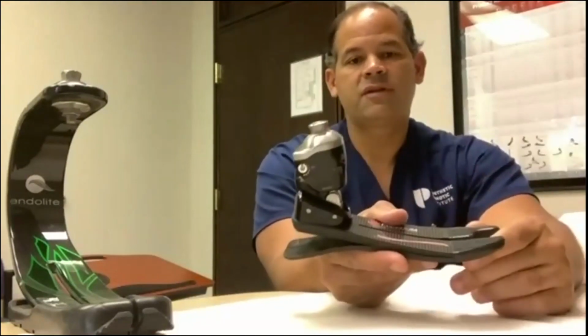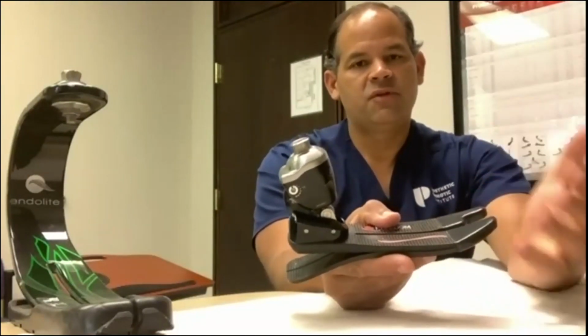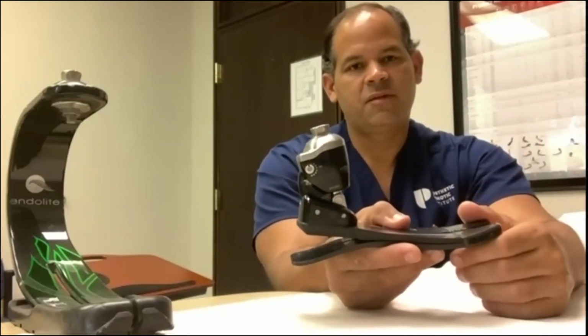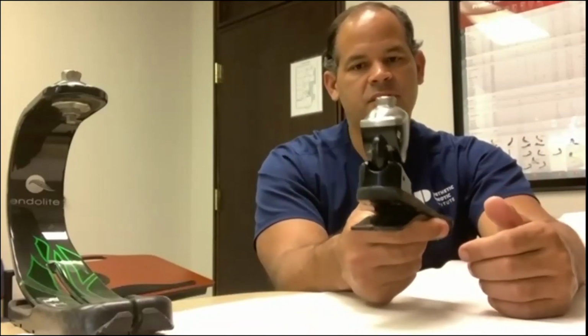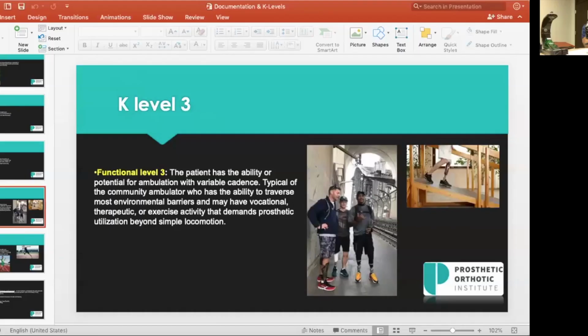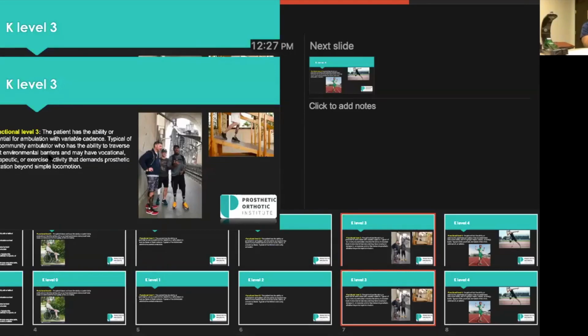So we mainly hang out in that K2 area, and that's why that hydraulic ankle foot that we talked about allows them to have a smoother ambulation and walking speed. Just takes the abuse out of the residual limb and their prosthesis as well. So it's very good to have as we talk about K2 level. And then lastly, we just finished up talking about K3, right? So those are your athletes getting into that athletic background, folks who are just more active. I talked to you about a tennis player, a basketball player, water skier, folks who are horseback riding, for example.